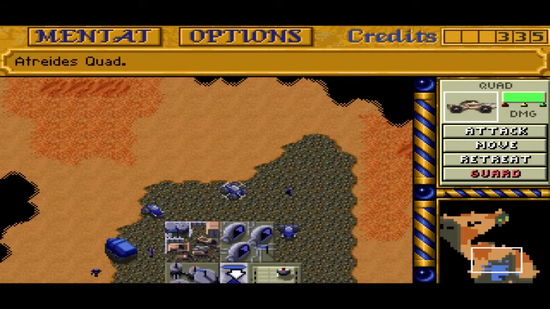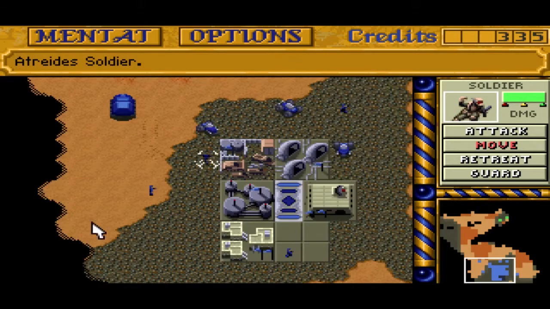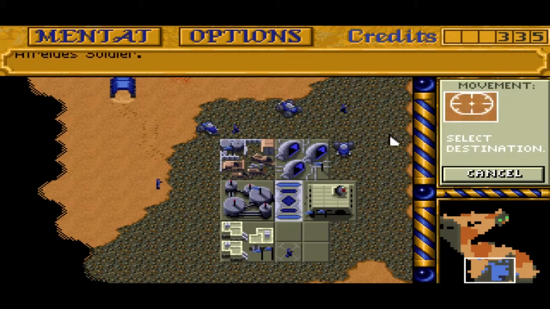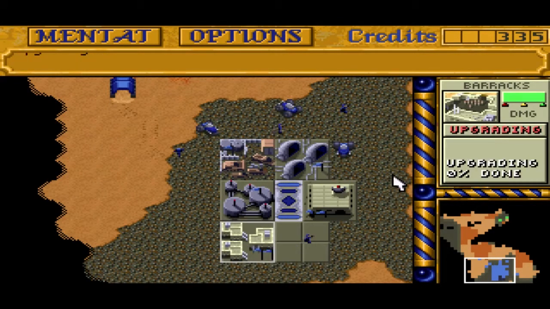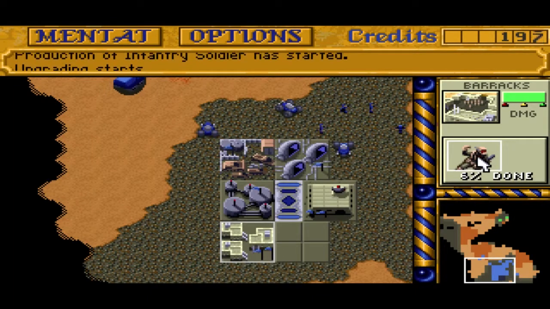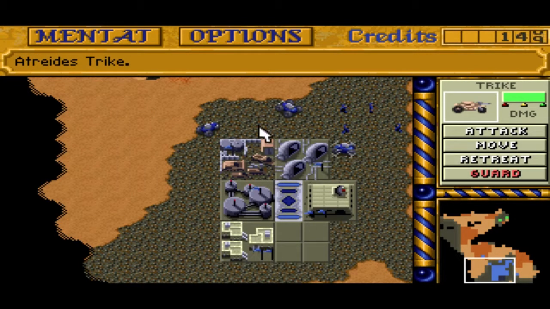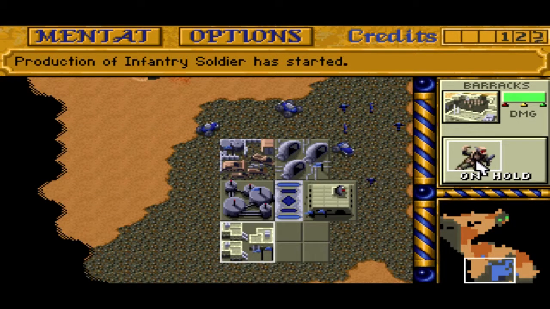Come on, harvester, harvest. Okay, let's like cluster some soldiers together here. What happens if I upgrade? What does that do? Do I get better soldiers? Or does it get more hit points? Build a few more of these dudes. But yeah, like you can't set rally points or anything like that. And I really wish you could choose more than one guy at a time. Queuing either.